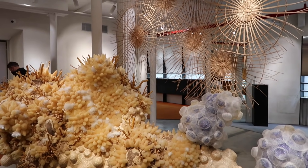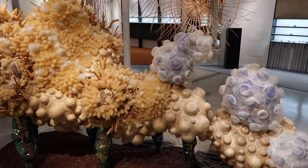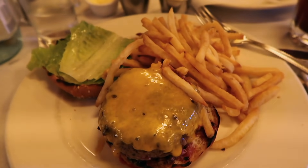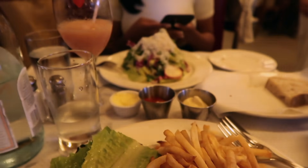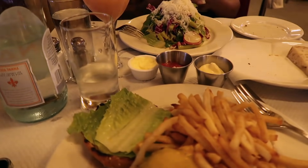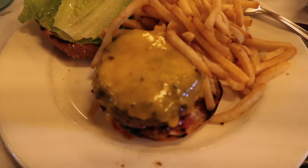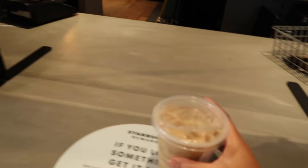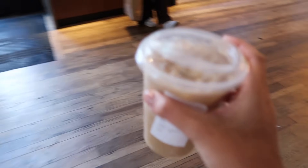They also have a Gentle Monster location in LA — I'd love to take Imani there. After we were done, we were so hungry. Imani got a frosé and we went to Balthazar. I got a burger — probably one of the best burgers I've had. Balthazar is kind of known as a tourist trap since it's right there in the middle of everything, but it was really good. After that we went to Starbucks so I could get a coffee — they're consistent, so I liked it.